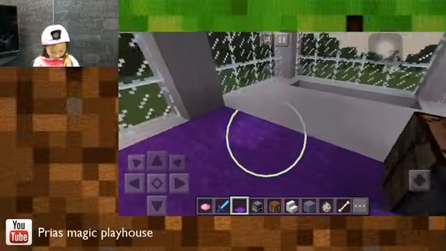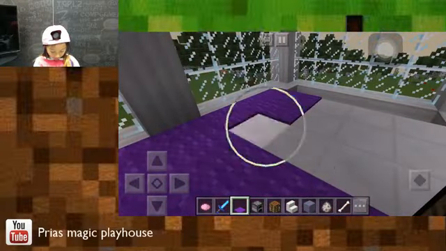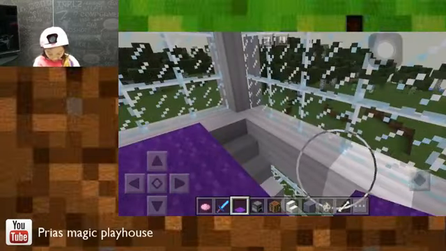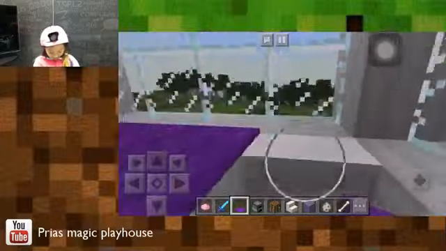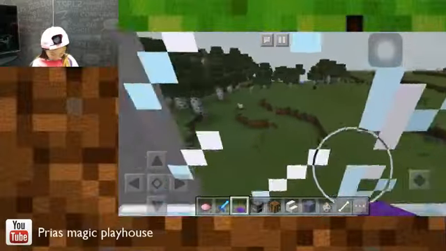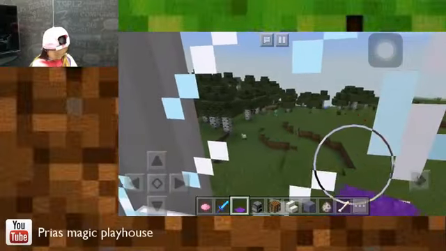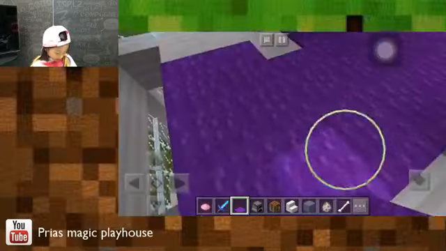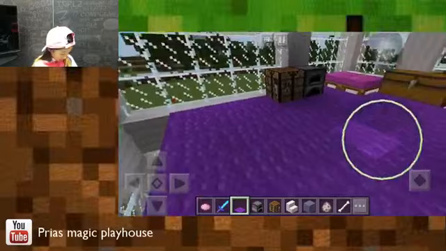Okay. Hopefully those mobs are on fire. Oh, there's a creeper. There's a creeper right there. Just let it be. It's not gonna hurt us if we don't attack it.